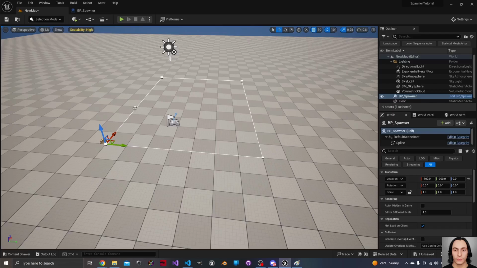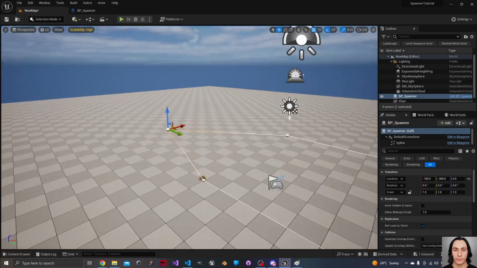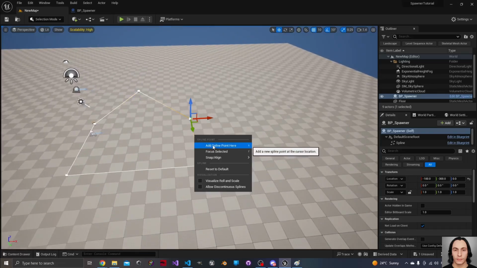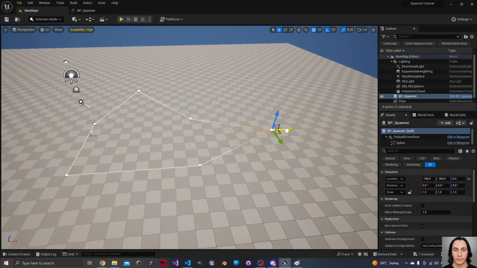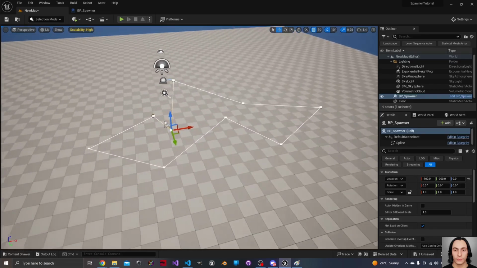We can go here, right click, add a spline point, drag it to create some custom shapes. So add a spline point here, let's do the same here again, and let it be a little bit complicated like this.